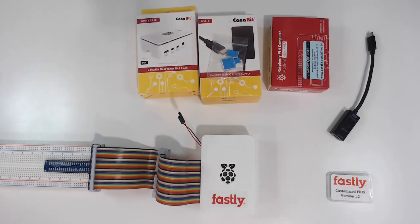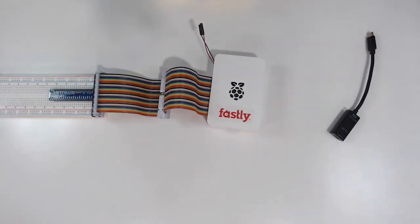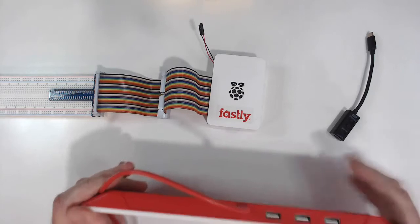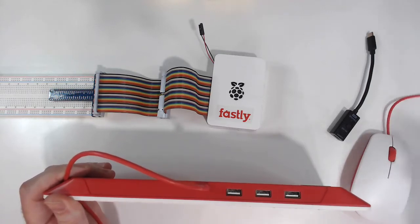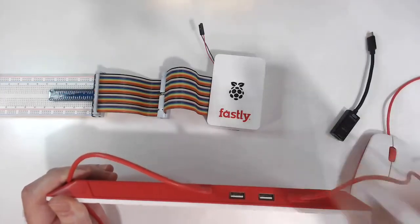Now what we're going to do is hook up our keyboard and our mouse. Let's slide this out of the way, slide this up to give us a little more room to work with. The CanaKit keyboard already has 3 built-in USB ports. So I'm going to take the mouse and that cable, and plug it into one of those ports.